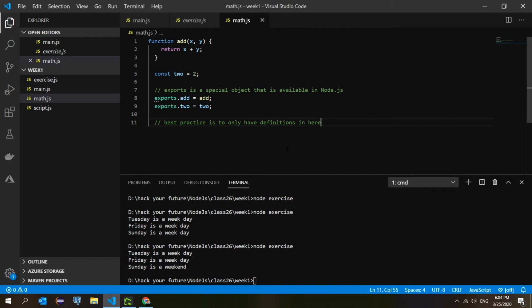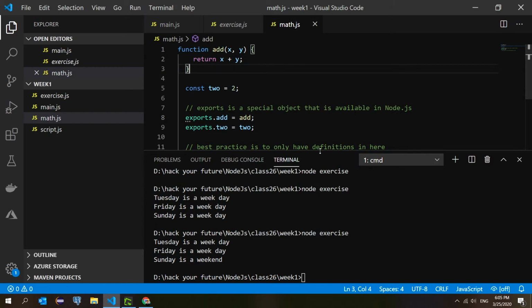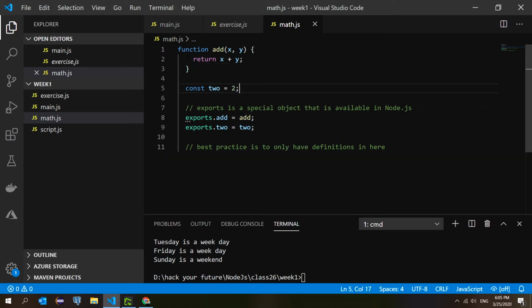So forget about the Node package manager for a moment. We have here a simple Node application that has a function. The function is add, and it adds two numbers, x and y. Maybe I should zoom in a bit. That's better, right? It has two numbers, x and y, and returns the sum. And maybe this file also has a constant that I would really like to know. It's a very important constant: the number 2.